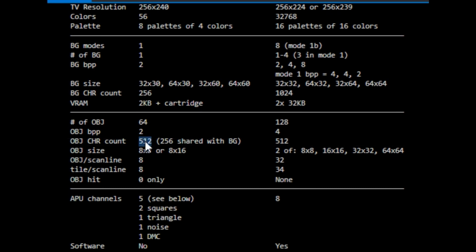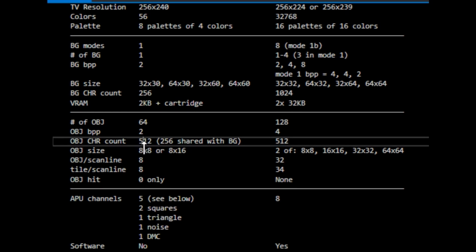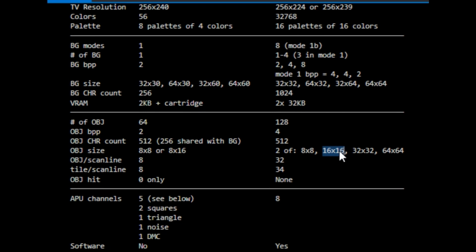But because we can access 512 characters on both consoles, this is not a very viable approach, and it wastes a bunch of RAM in the process. So what I did here is, instead of using 16 by 16, I used 8 by 8 twice. So one for the top, one for the bottom. Notice that here we have double the number of sprites on screen. So if we use all 64 at 8 by 16, it's using all 128 sprites on the SNES.